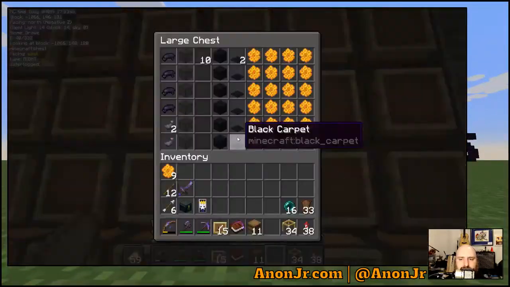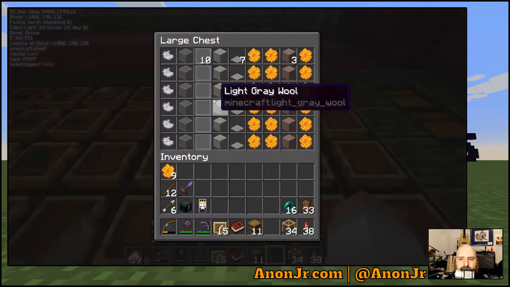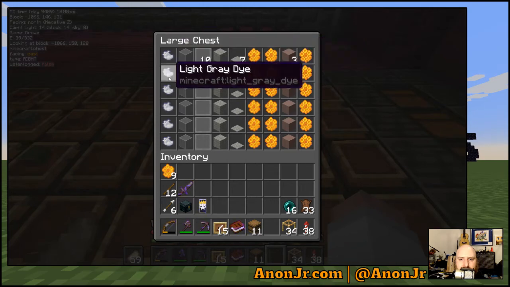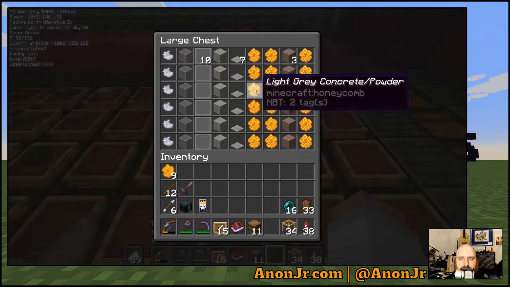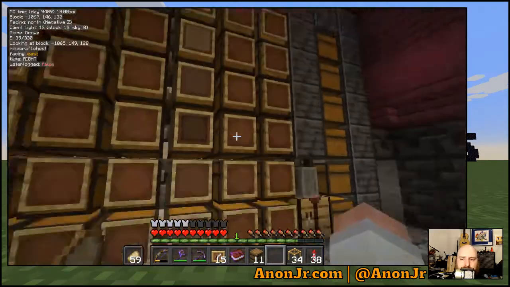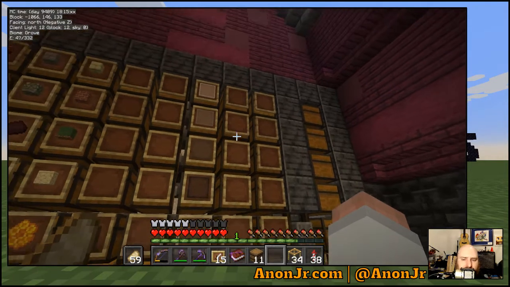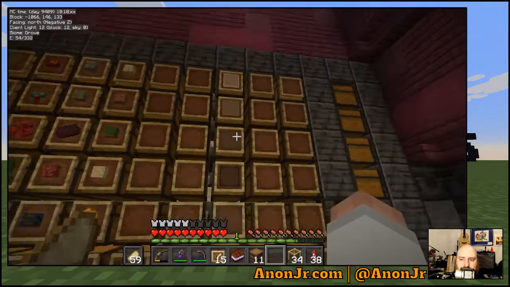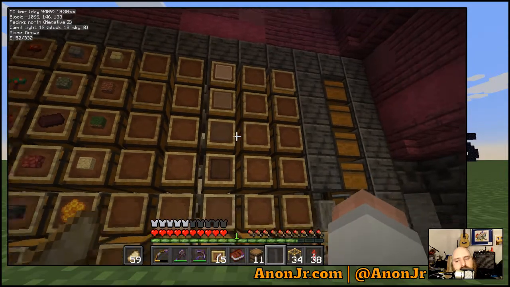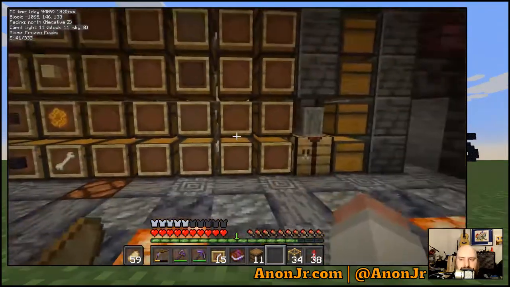and I'm not entirely sure if these are going to go back to this style setup, what do I have more of? This style setup where it's dyes, glass, wool, concrete, terracotta, or if I'm going to drop that down to 9 boxes, you know, 1 for just wool, 1 for just dyes, and so on and so forth. It just depends on how much I need out of the rest of that.